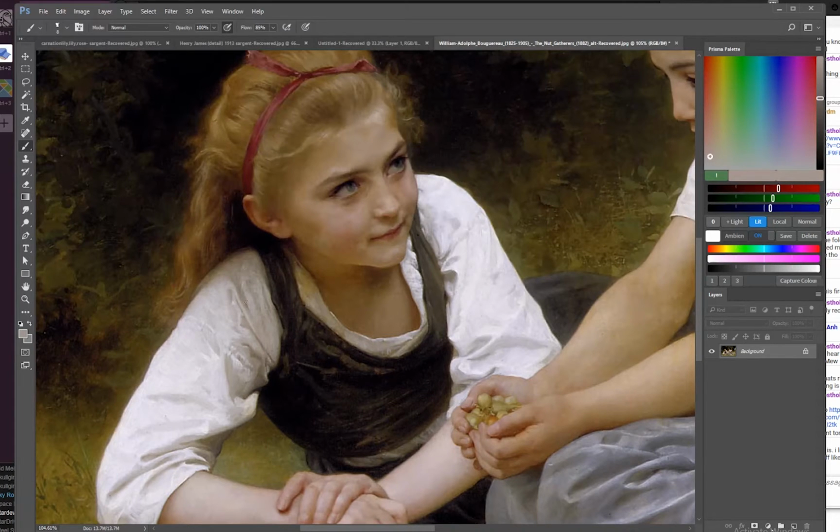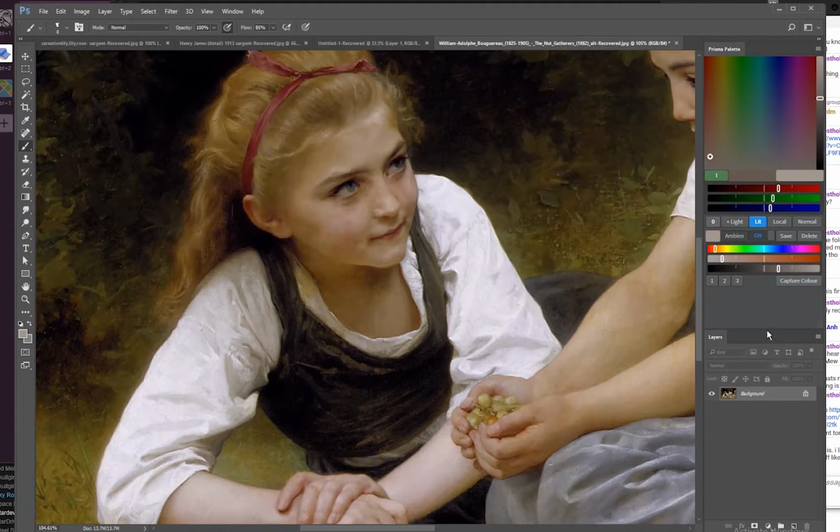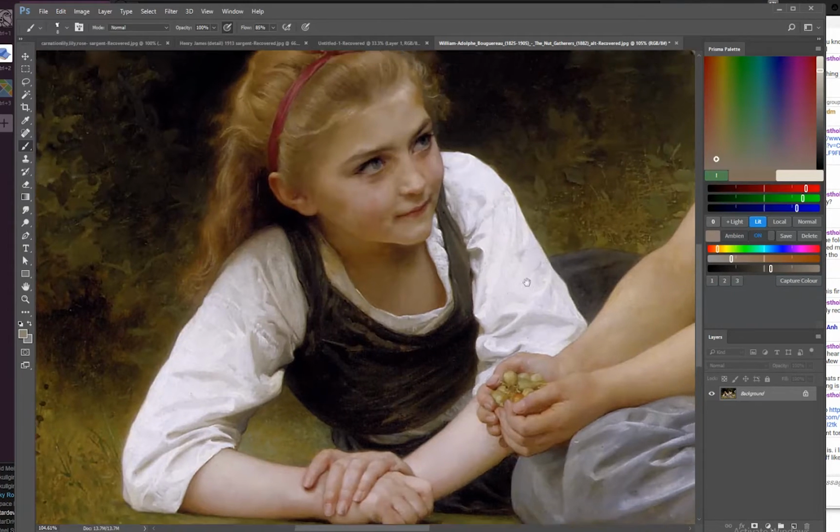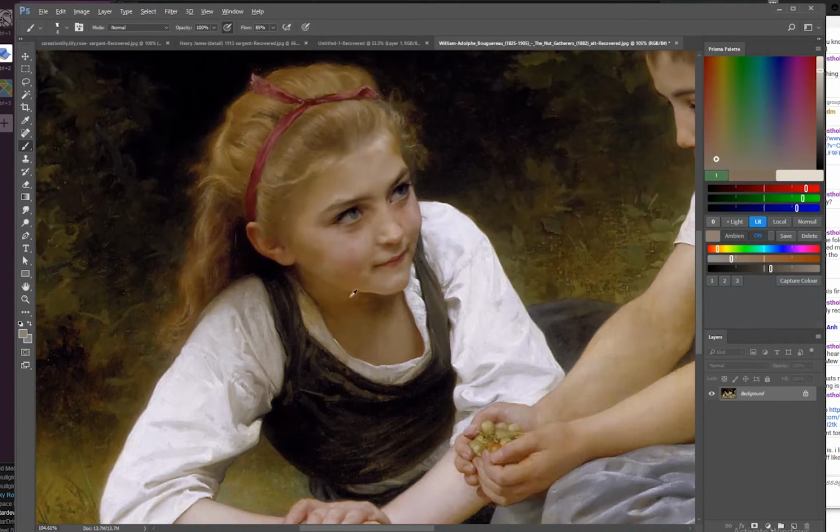You want to make sure that it's not too affected by ambient occlusion, it's mostly just a solid shadow color. Then I can come over here and click on the capture color button, and that will turn this color to my ambient. I might actually try the darker one. And so that's my ambient term. I can actually test that, make sure that's correct by color picking in here and seeing if the local color turns out to be skin-like. And it does.